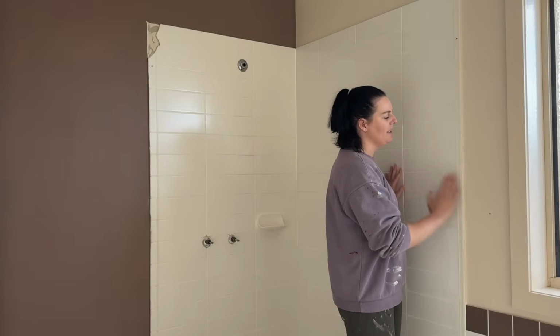Now, it isn't going to have that really professional luxury feel about it that I wanted it to because you're going to be able to see those two different levels no matter what I do. So what I've decided that I'm going to have to do is remove the tiles. I'm not going to be removing all of the tiles. The floor is all one level.